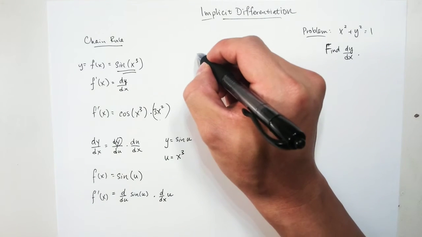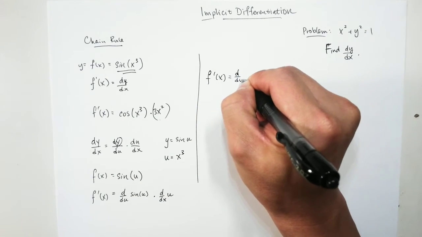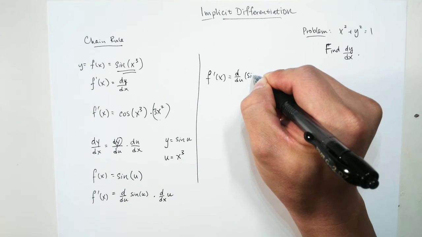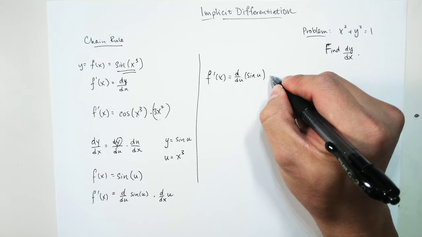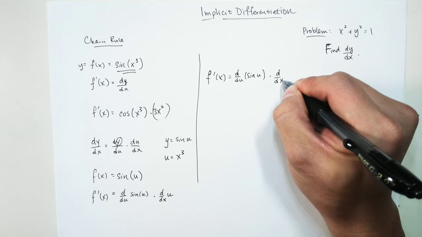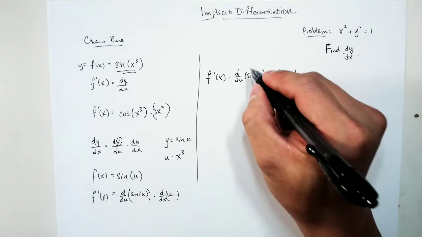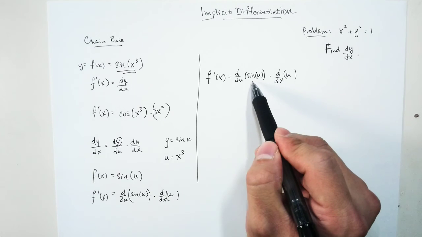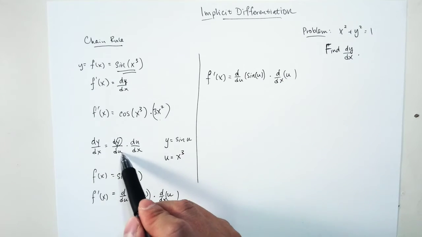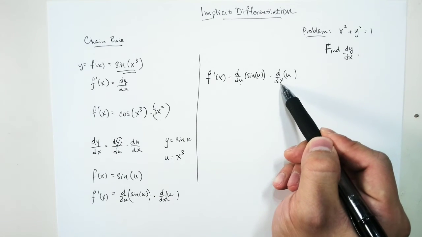Now, to spare more room, I'm going to go ahead and continue over here. Let me just rewrite this very quickly. And I want you to take a moment to look at this again. Okay? Times d over dx of u. Okay, I'm just going to use some parentheses to make it look a little bit better. Now, I really hope that you can see how this is analogous to this. dy du times du dx.